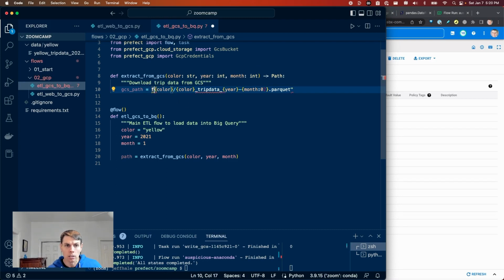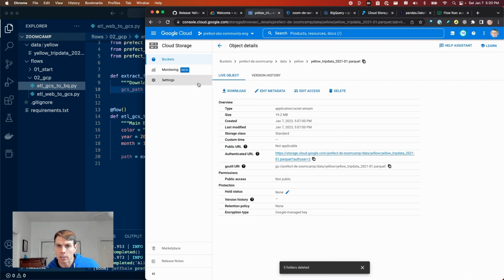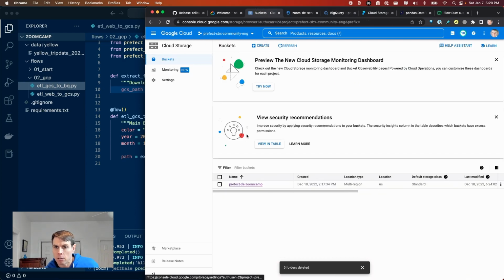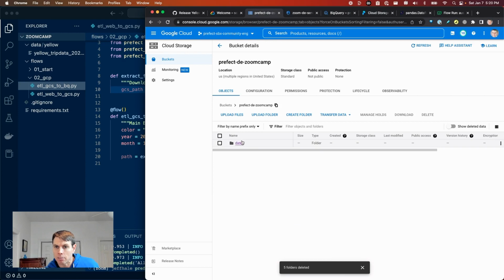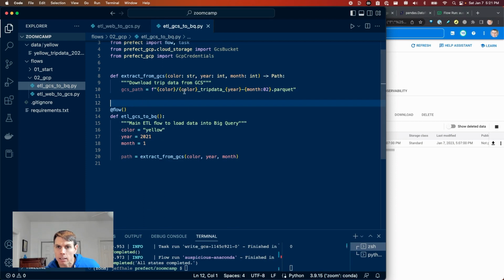String, color. So this is the path we're looking for in Google Cloud Storage. Let's make sure that's what we have in that bucket. We've got zoomcamp, so we have data, then the color, and then yellow trip data. Data, color. So let's put data in front of that.